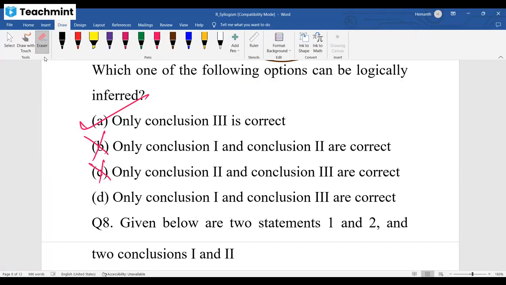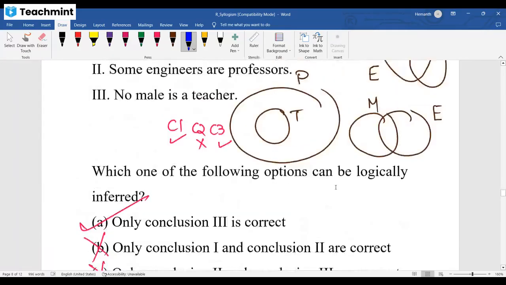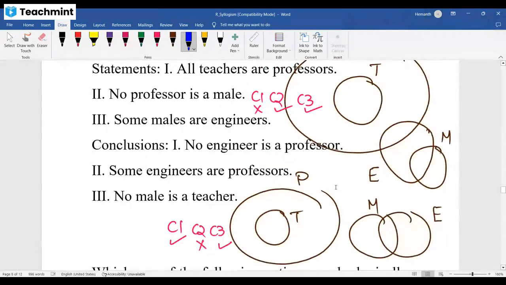I have to check in the other diagram also: is the first one okay or not? In the other diagram, I came to know the first one is wrong, so I decided to remove the first one. That's what I repeat: your diagram is able to eliminate some options, meaning conclusion 2 fails. Is it able to eliminate all options? No. 1 and 3 alone are still there. There is only one option with only 3, and 1 and 3 is not there, then fine.